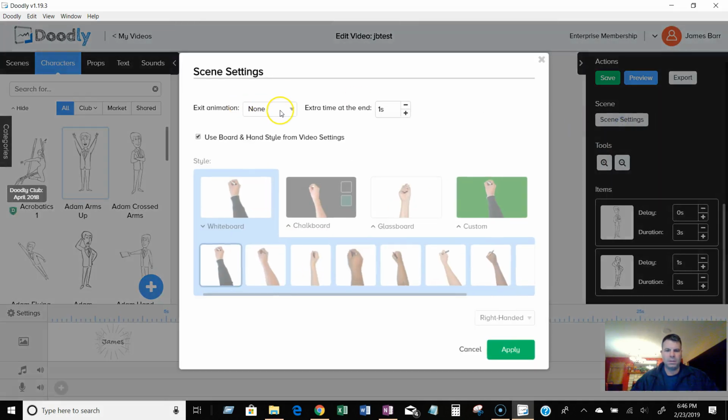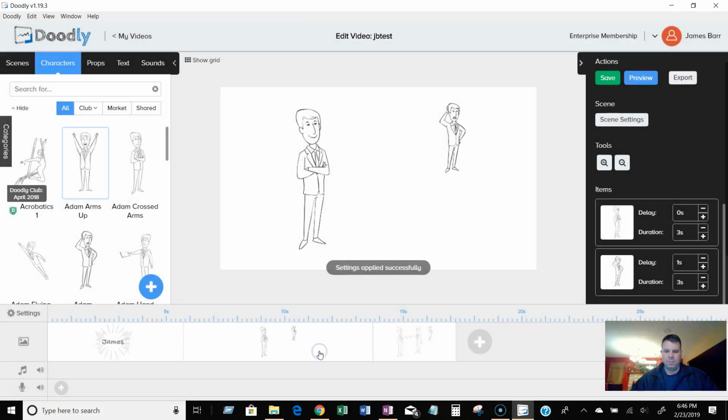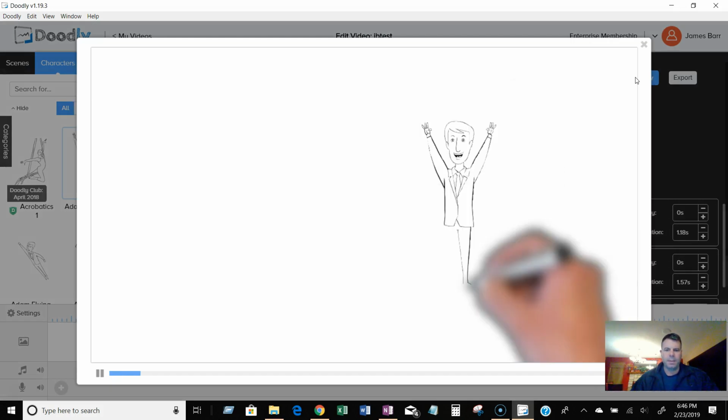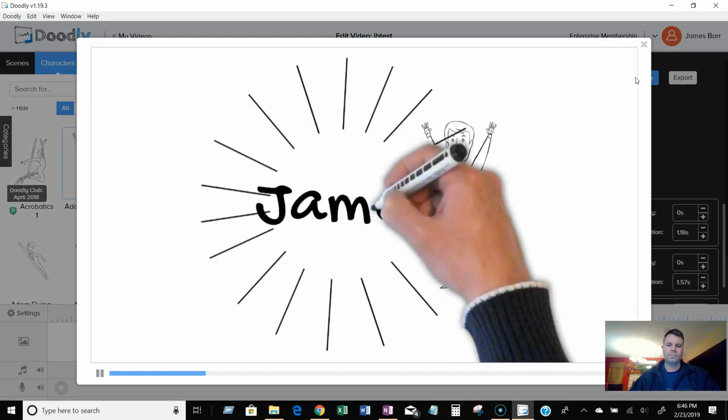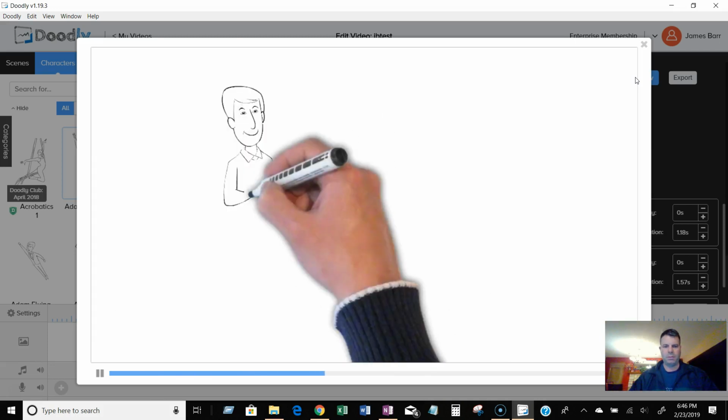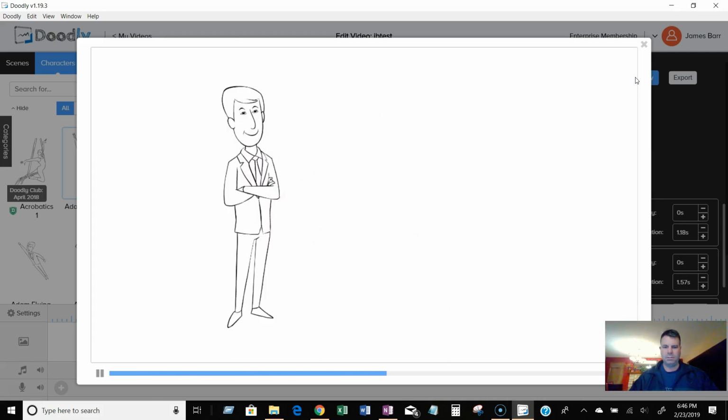Scene setting, exit animation. No, none. All right, so watch what happens. Let's try this again. It draws the first scene, swipes away, draws the next scene, draws the next guy.